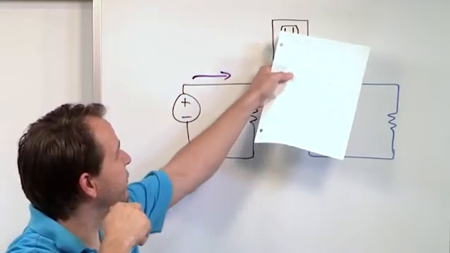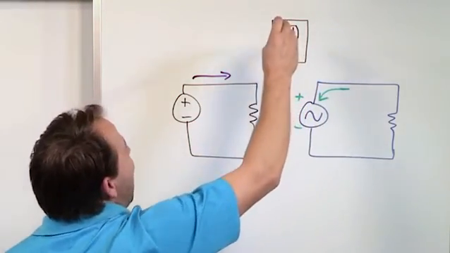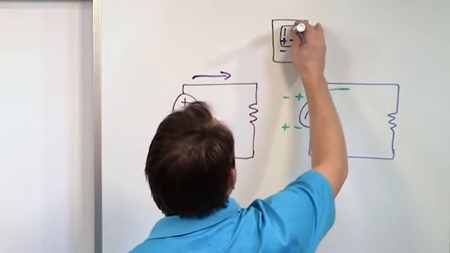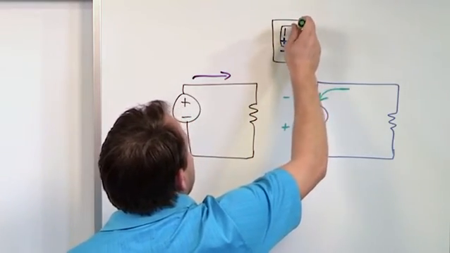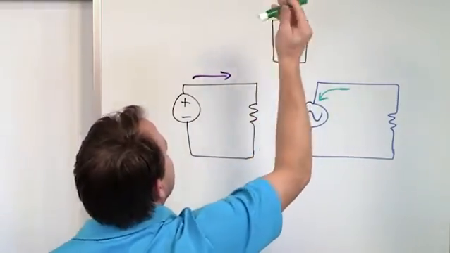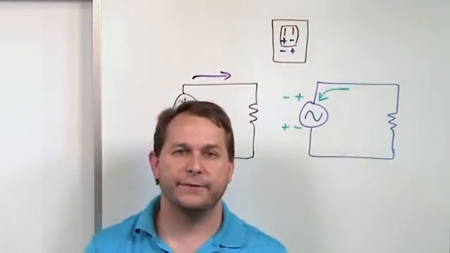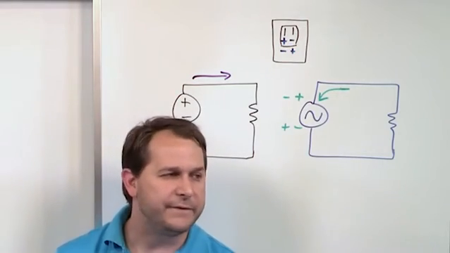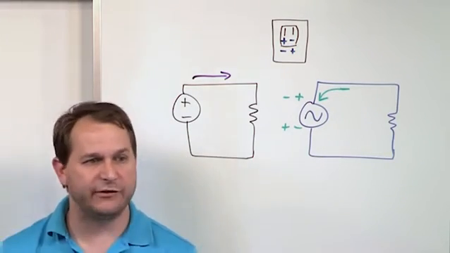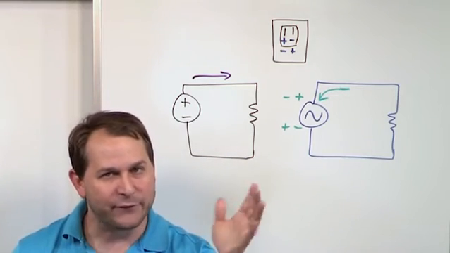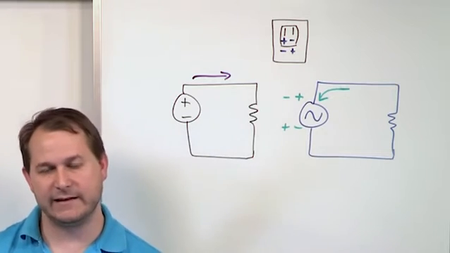So look at that wall socket — imagine you've plugged a vacuum cleaner into it. In one instance of time, the current may be coming out of the plug into your load and back into the other prong, but then just a short time later — a few milliseconds — everything's flipped around, and the current is coming out of the right-hand prong going the other way, then it flips again. So literally the current is coming out and back, out and back, flipping back and forth 60 times per second in the United States. The voltage is switching direction, and because of Ohm's law, the current is switching directions at the same frequency.